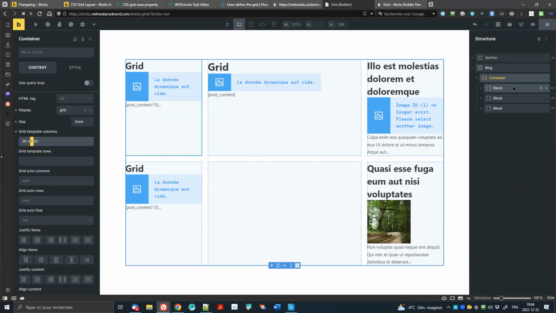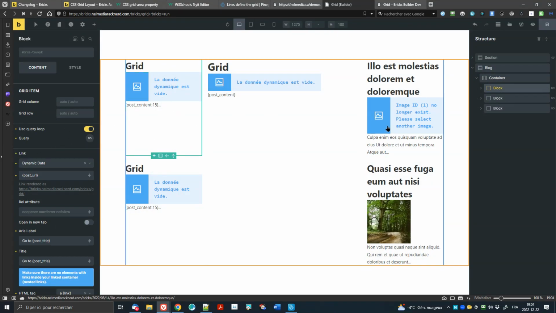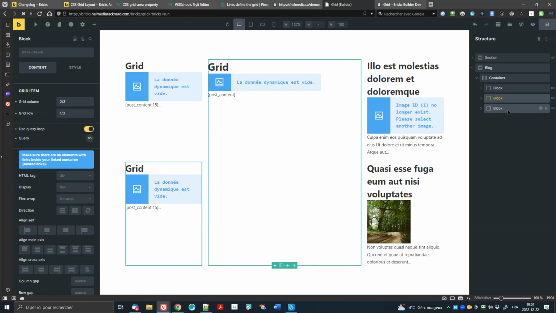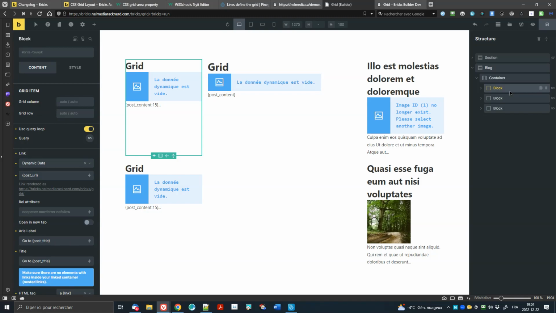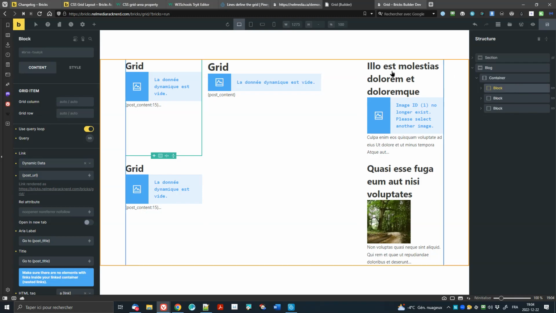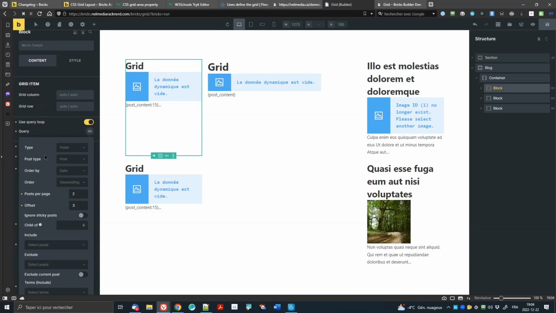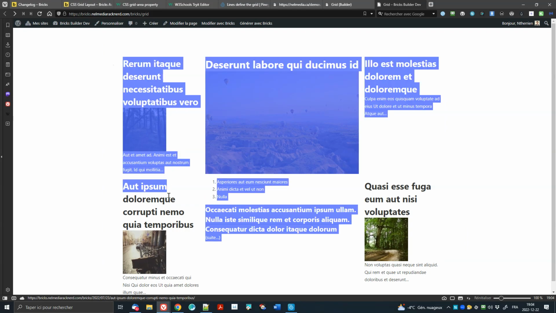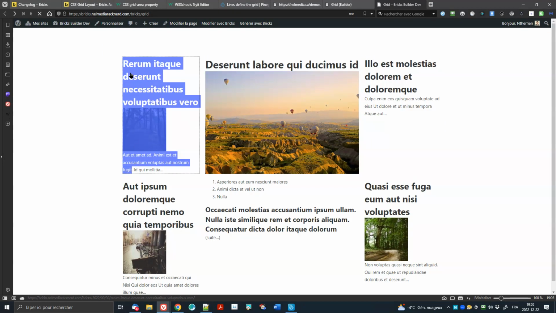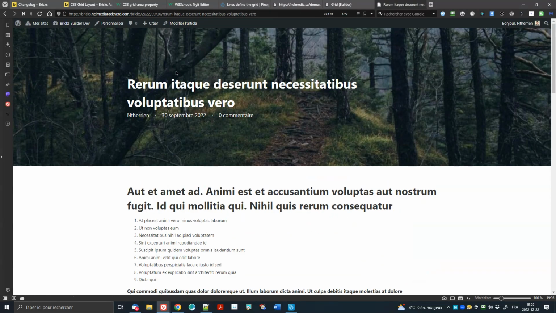So that means that my first block here will be in the first column, my second block will be in the second column, and my third block will be in the third column. Now, these are not just regular blocks. These are blog posts. These are query loops. So we'll have more than one element in certain of them. So my first block here, I have a little query loop, as you can see here. And inside of that, I want to show no more than 2 posts. My first is set to 2, and this is for those 2 posts here. Sorry, this one and this one. Okay, the first column.